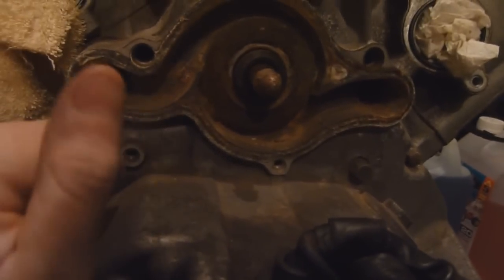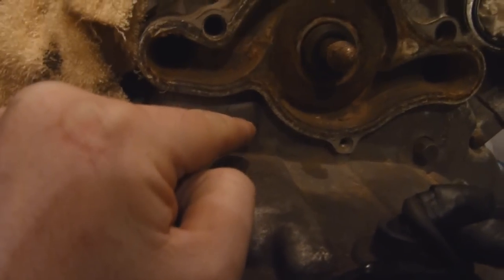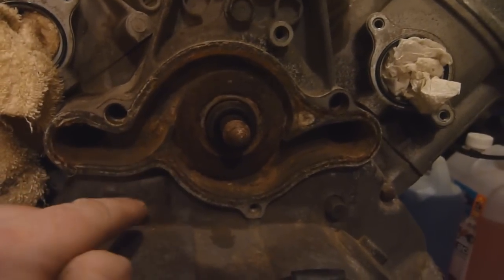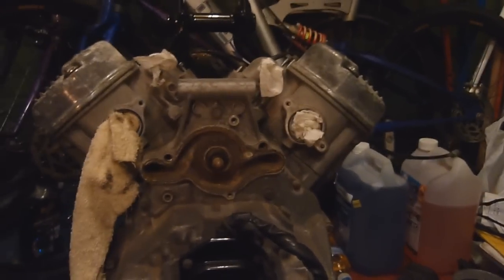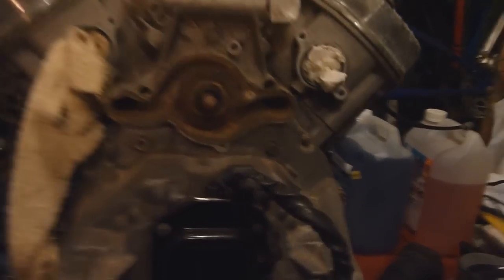If this seal went you would normally get little drips of water coming out of this weep hole down here, which was a safety feature. If the mechanical seal went, it didn't just go up against the oil seal and into the crankcase — it would actually weep out the hole first. So even though it wasn't leaking when I had it running, I don't think the water system is getting up to any pressure to actually test it, so I thought I'd just get a new seal.